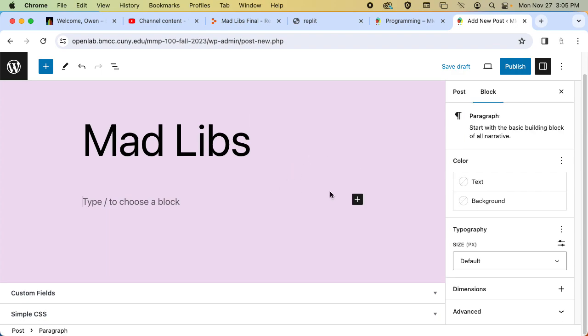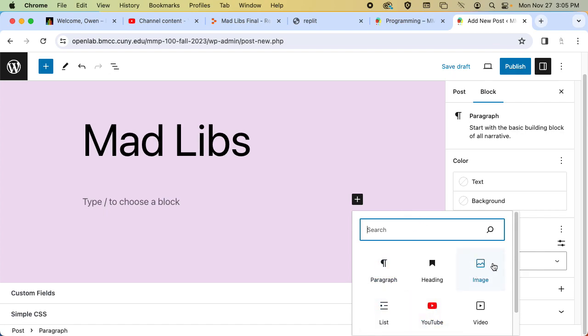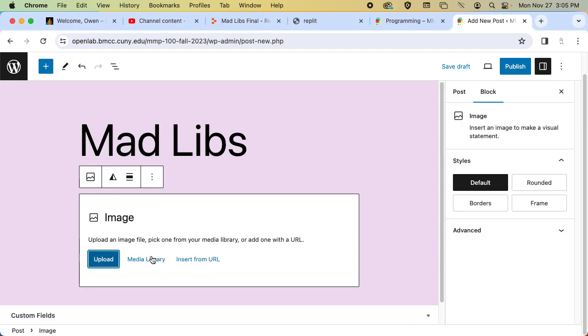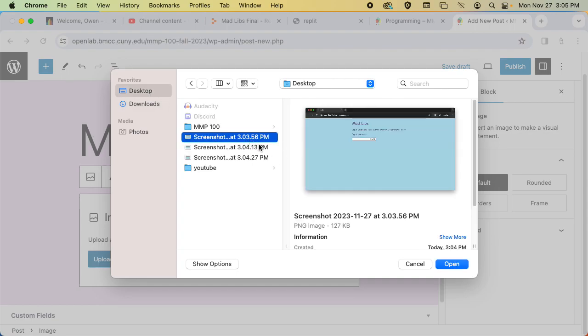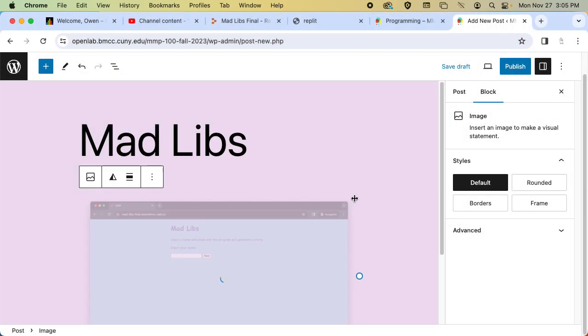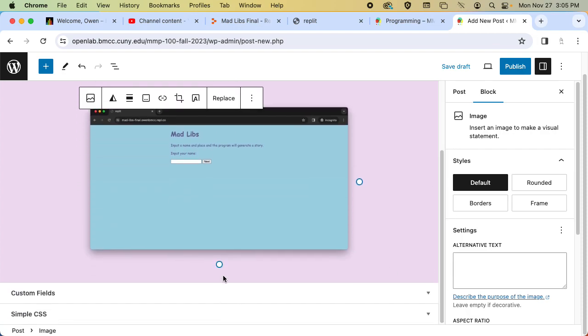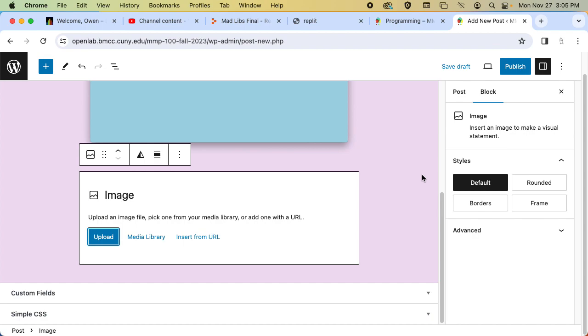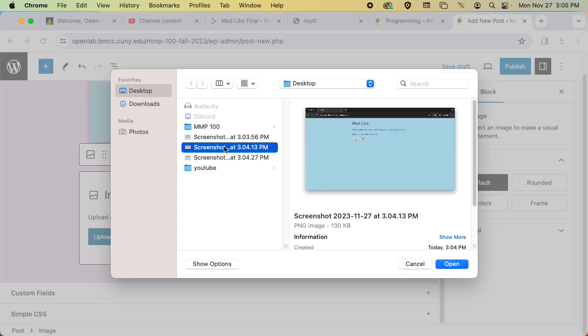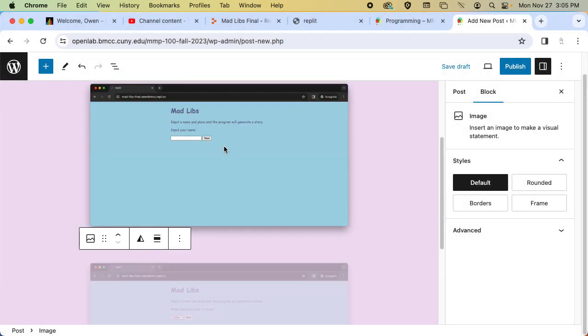And then let's add our images first. So I'll click on the plus here, go to image, and upload. And I'll go to my desktop, and this is where my screenshots should show up. So I'll just add in these screenshots. And this is a good way to document because if you're using this on your portfolio or something like that, people may not want to take the time to actually go and interact with the project on the project page.